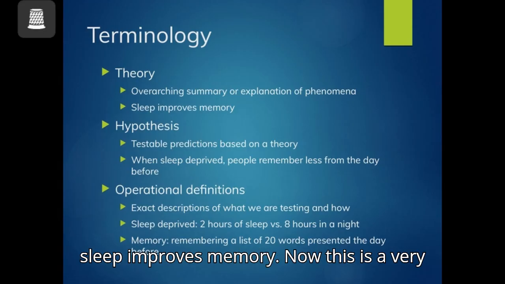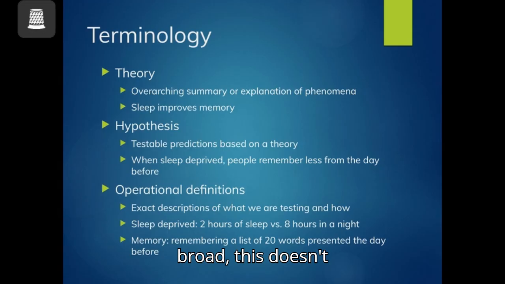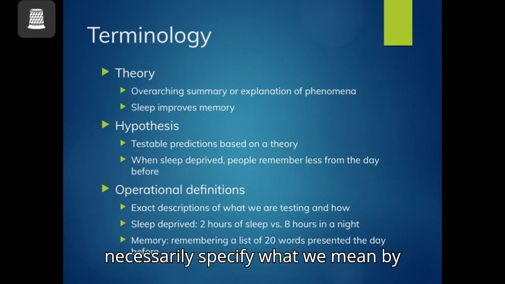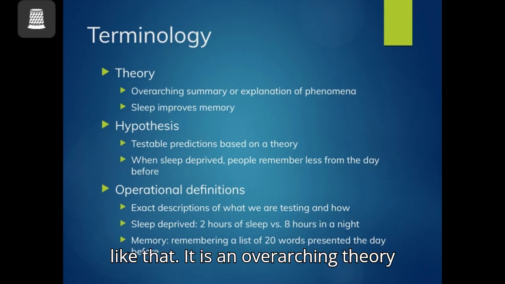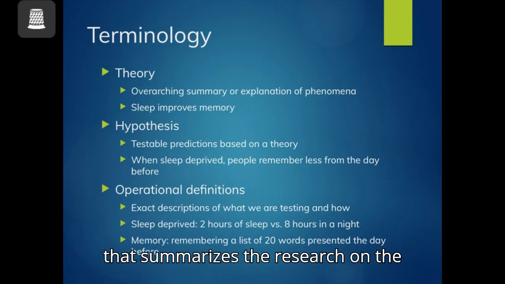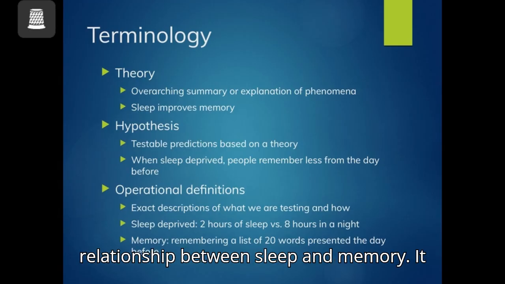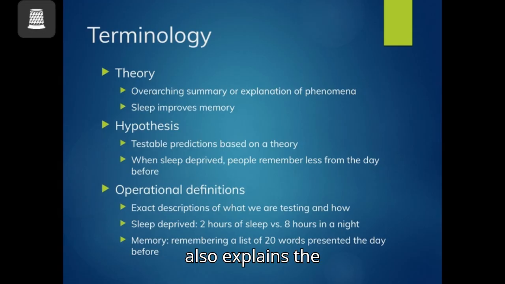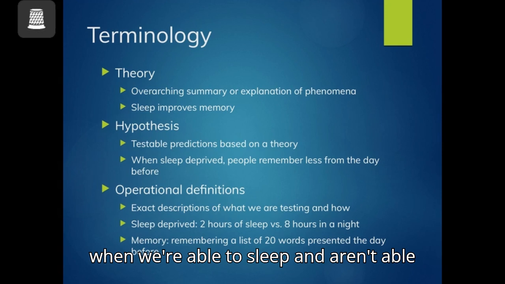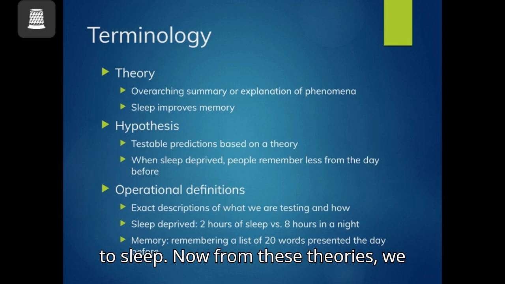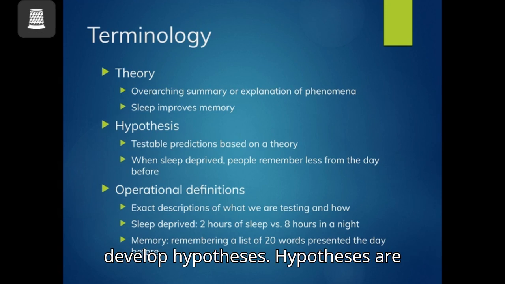Now, this is very broad. This doesn't necessarily specify what we mean by sleep, what we mean by memory, things like that. It is an overarching theory that summarizes the research on the relationship between sleep and memory. It also explains the differences that we see in our memory when we're able to sleep and aren't able to sleep.